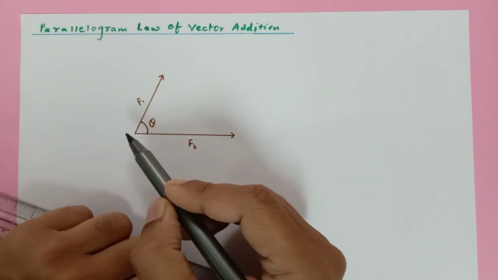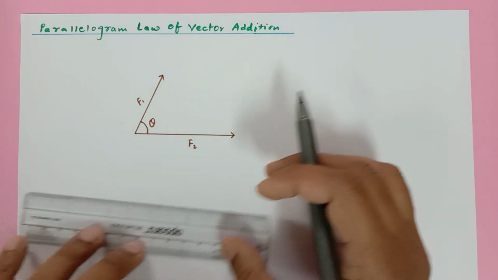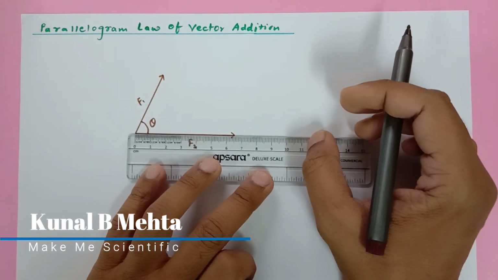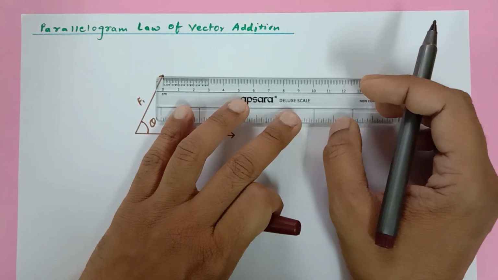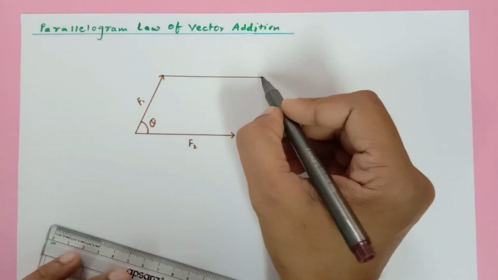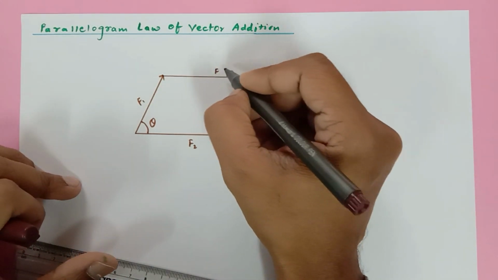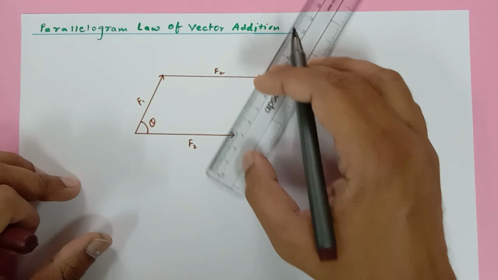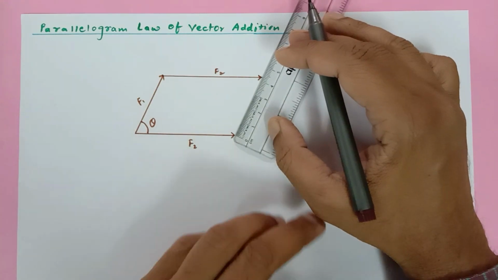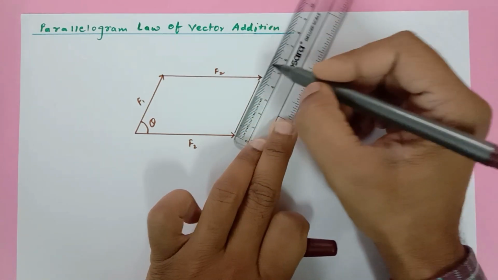Now what I am supposed to do is construct a parallelogram, and I'll be constructing an exact replica of F2 over here, because in a parallelogram the opposite sides are equal. So I'm going to measure the length. This is approximately 6.5, so 6.5 centimeters from here, like this, and again the arrow pointing in this direction because these two vectors should be identical. So this is again F2. In the same way, I am supposed to construct this F1 vector whose length is 4.2 approximately. So this is again 4.2. So I have completed a parallelogram.